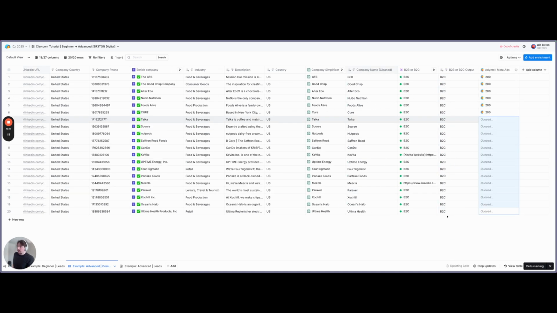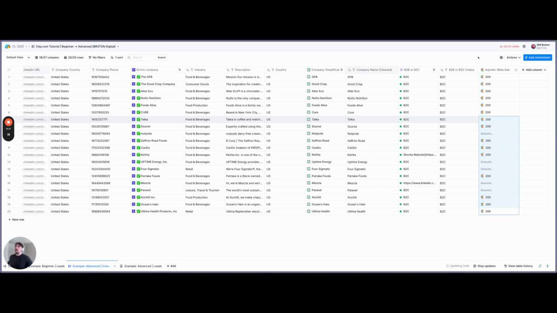Where things get really interesting is the Ad Intel plugin that we have built into this campaign. What Ad Intel does is tell you if they're actively running ads on Facebook, TikTok, or Google. At the moment, we're only using it for Facebook.